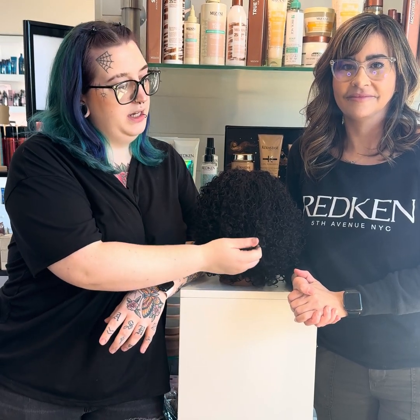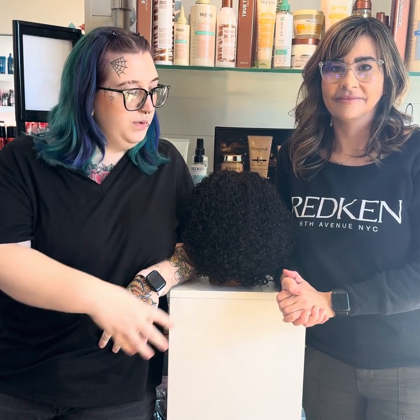So what are some of the things we make sure we talk about during the consultation? We definitely want to talk about your curl pattern because that plays a big part in how you style and wear your hair. We want to get it to where you can wear it every day and feel comfortable and beautiful. The Aircut is also a haircut you can wear styled curly or blown out straight. And we're going to talk about how often you need to come in to maintain the service, what the at-home care is going to look like, and ultimately, why this is worth it.